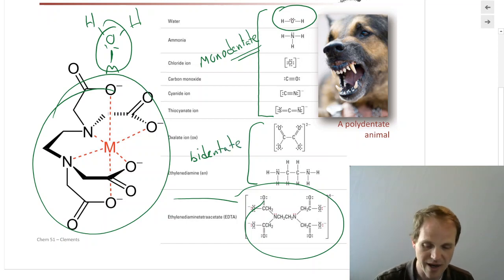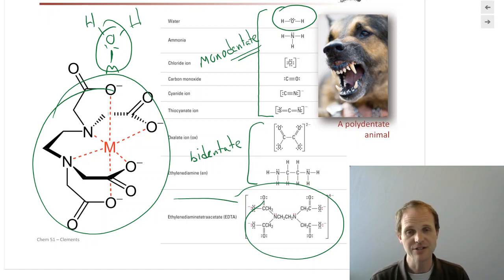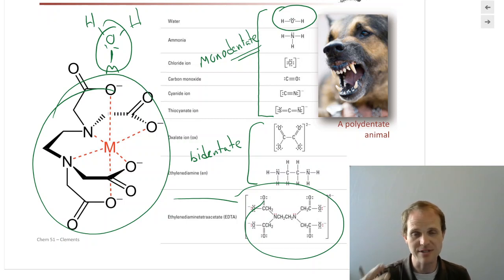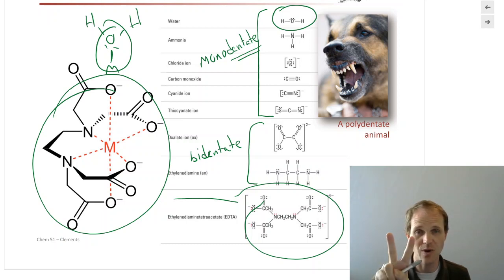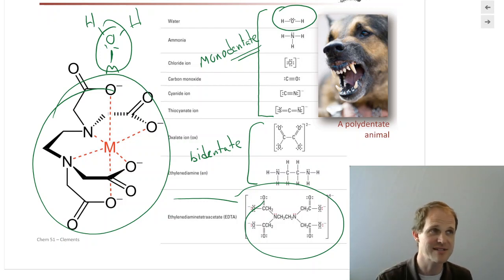They can bind twice. Those are things like the oxalate ion. If you go back to our complex ion formation tables in the back of the textbook, there's a bunch of things that say parentheses OX. That's just short for the oxalate ion, so you don't have to write out that formula. Or there's a bunch of things that say parentheses EN, and that's short for ethylene diamine, which again is a somewhat complicated molecule to write out. But those are bidentate ligands. Each one of those can coordinate twice to the same metal center. Then, if you can coordinate 6 times like EDTA, you might think, oh, six, no, we just call it polydentate.